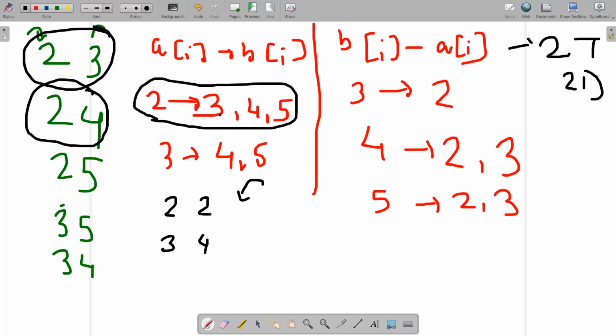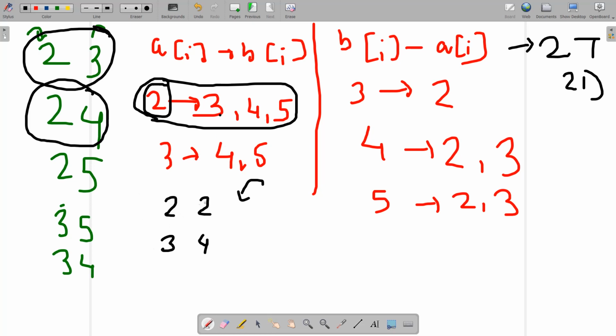And how we have approached this criterion is very simple. You are going to iterate in the adjacency list having the same value. The value is 2 and we are going to iterate in 2's adjacency list, and 2's list contains 3 4 5. It means that the mapping from AI to BI contains 2 3, 2 4, 2 5. I have taken any two elements from this, so it should be 2 3 and 2 4.